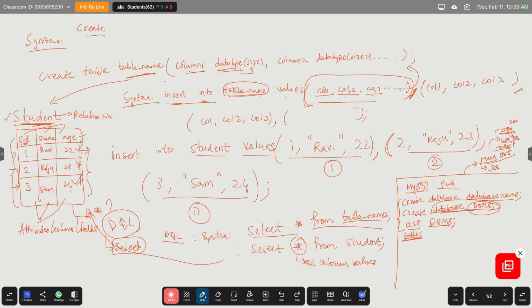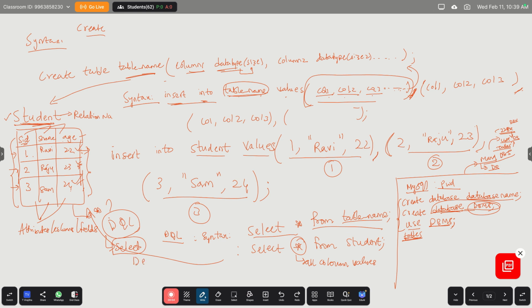All the commands you have created till now, or the tables you have created, can be viewed directly. So this is about DDL commands and DML commands. Only a part of the DDL and DML commands is completed.